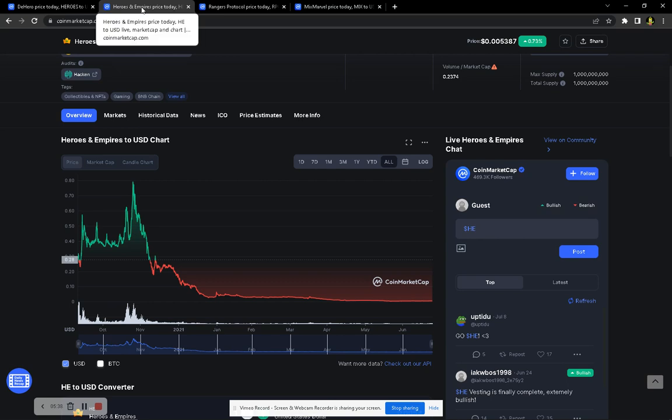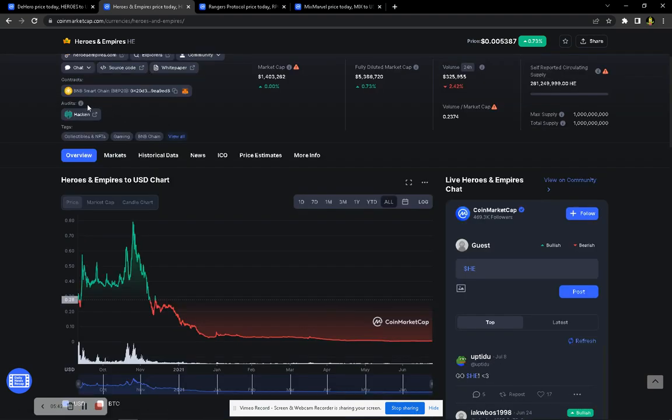They built a really good foundation. They built it on the Ethereum blockchain. A lot of people are skeptical about building or even investing into anything on the Binance Smart Chain, especially because the SEC is doing an investigation on Binance, and they're trying to determine whether or not it's a security. So there's a lot of FUD going around Binance right now.